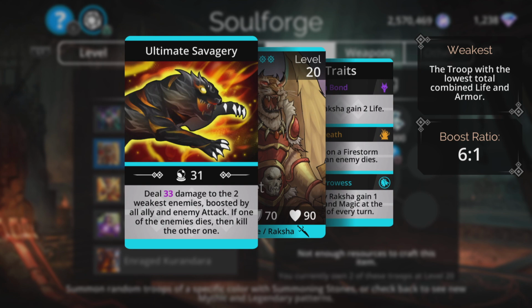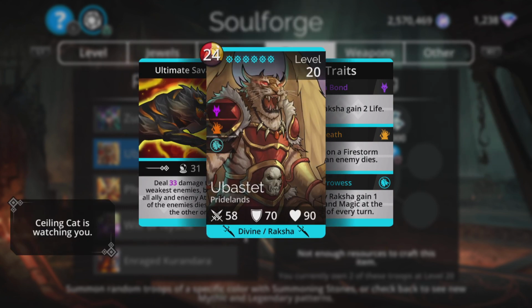The trouble is it's almost a one-cast spell in a way. If you do heavy damage to the first troop in one way or another in your team, and then you cast him so you can guarantee taking out that troop, you'll be guaranteed an extra kill. That is the main sort of selling point of Uberstet.